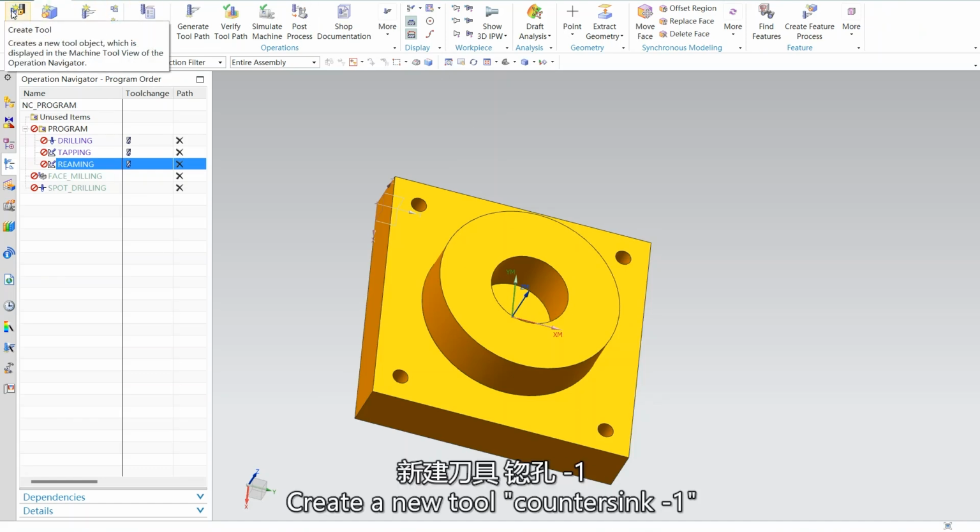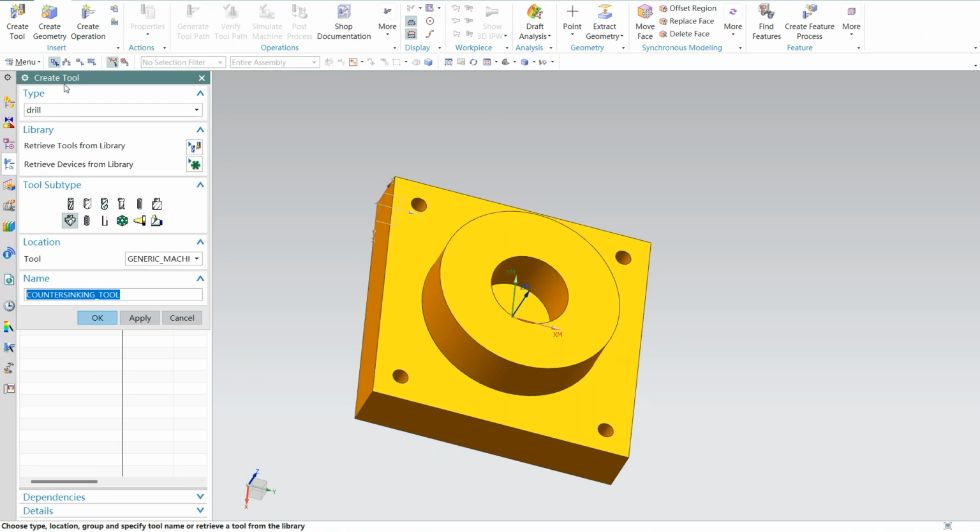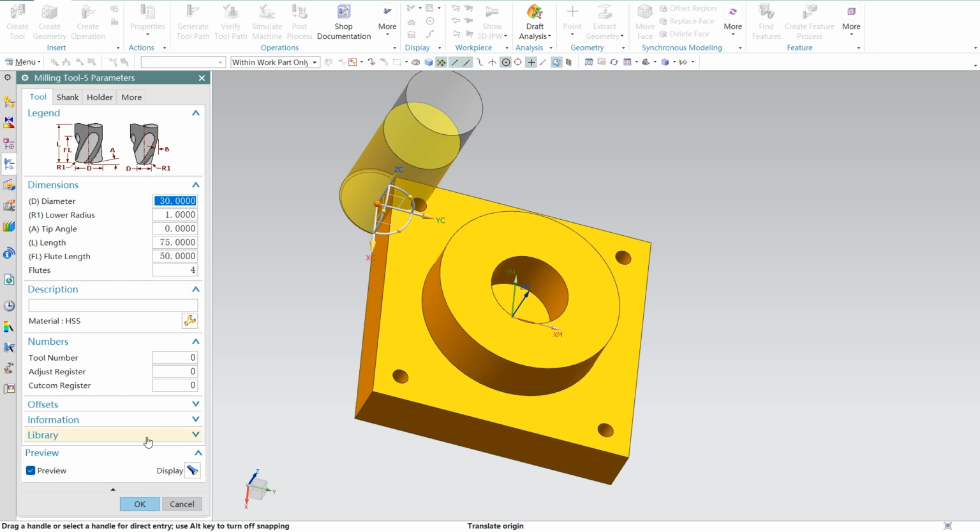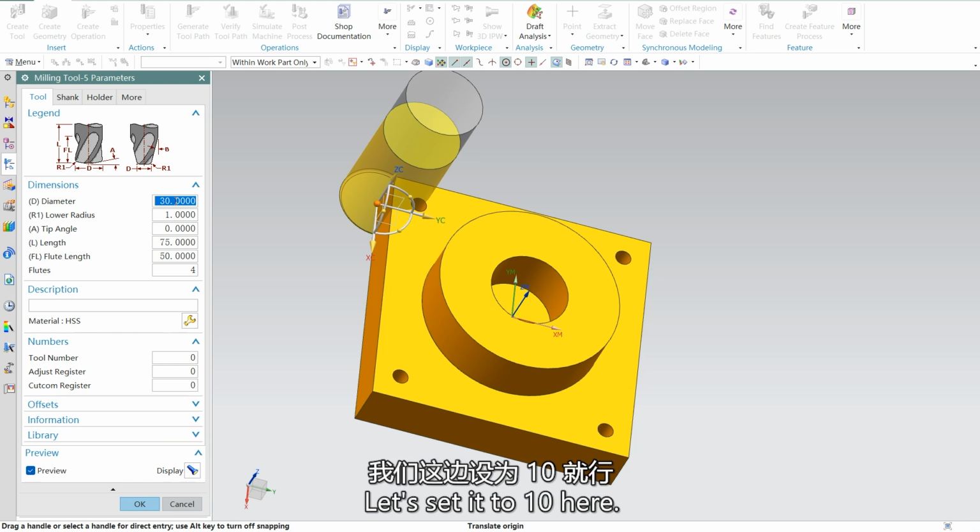Create a new tool countersink -1. Click OK. Let's set it to 10 here.